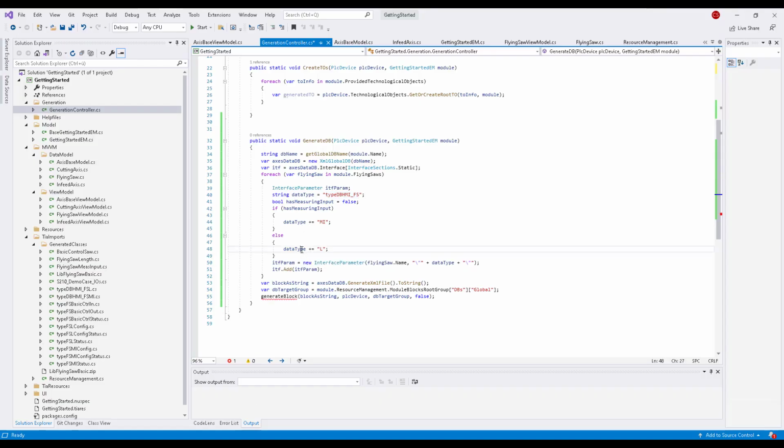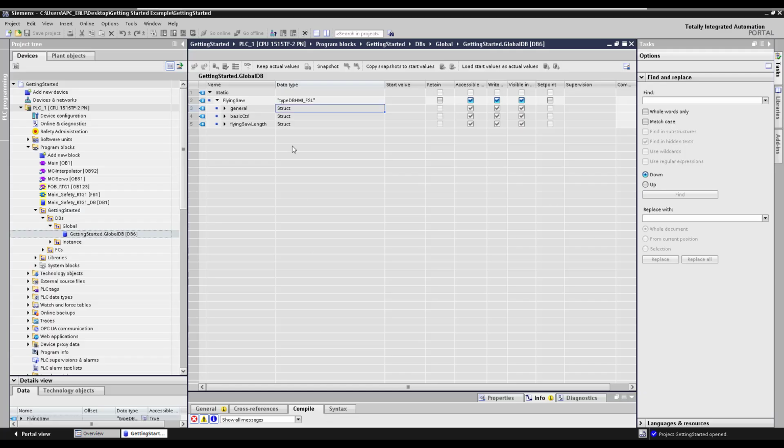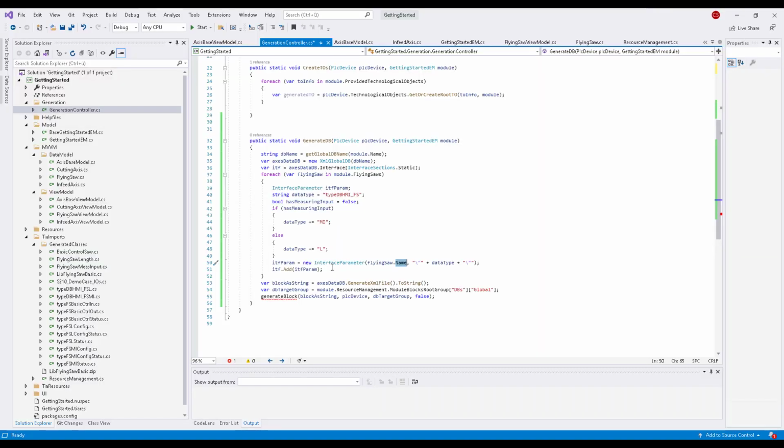So the data type name is defined, and in the next step I can create this interface parameter. It's called the same as my FlyingSaw, so it gets the name of my FlyingSaw. In my case, it's just called FlyingSaw, but you can name it whatever you want. Then we just add this interface parameter to our static interface section.